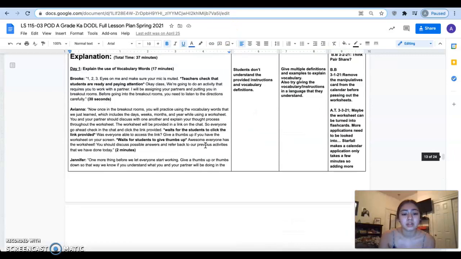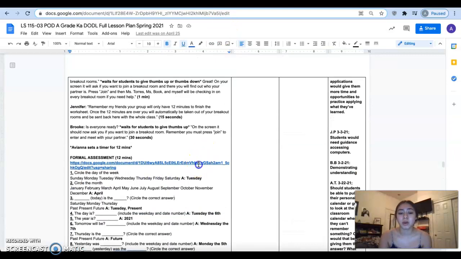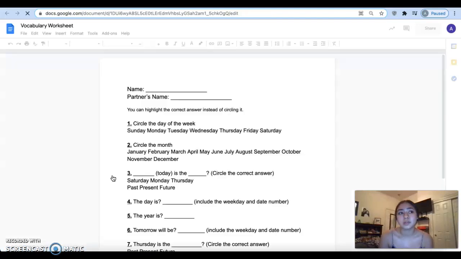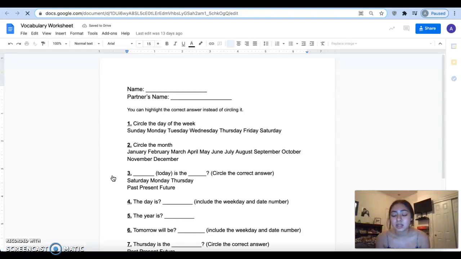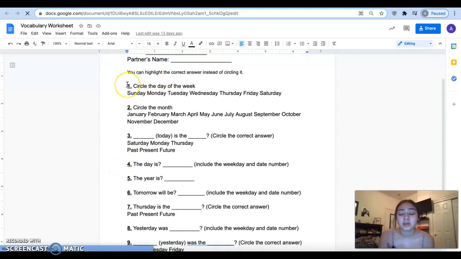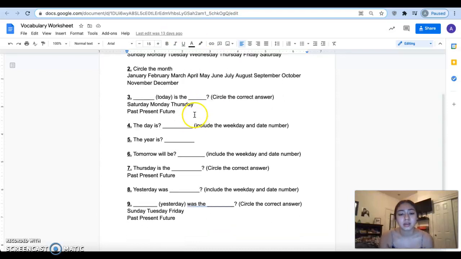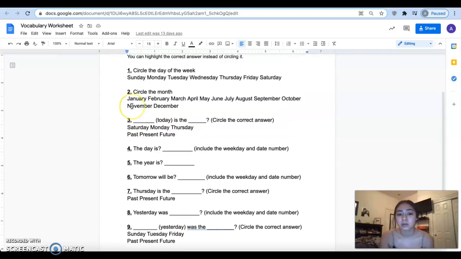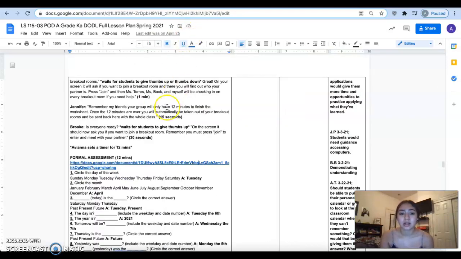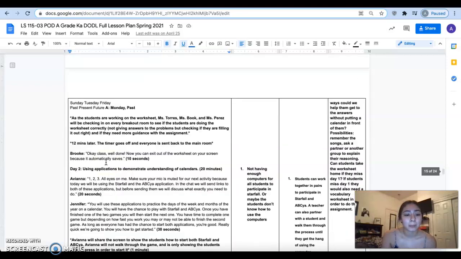We have another activity where it requires them to work with partners. So we created this worksheet for them to discuss their ideas and explain their thinking to themselves and their partners. So these are really about the current weekdays, the current months, the past, the present, future, and the students would just discuss with one another about their answers and why they think their answer is correct or not.